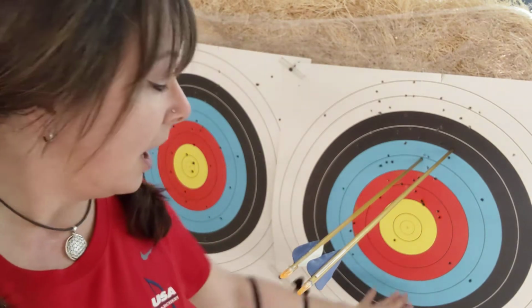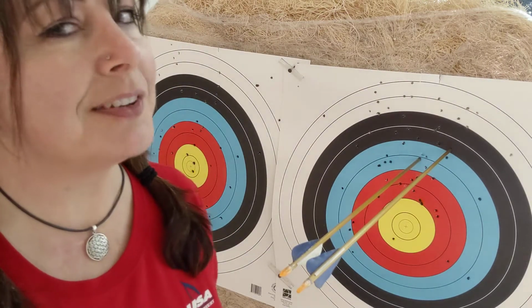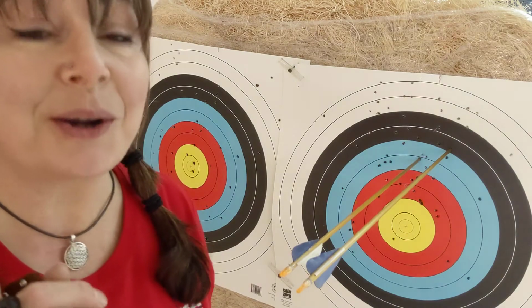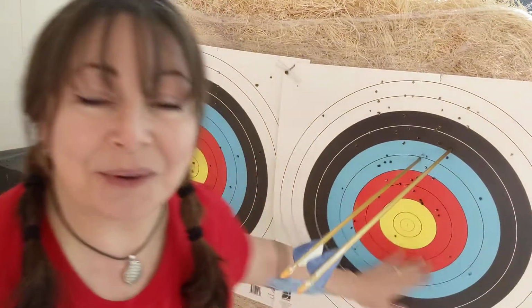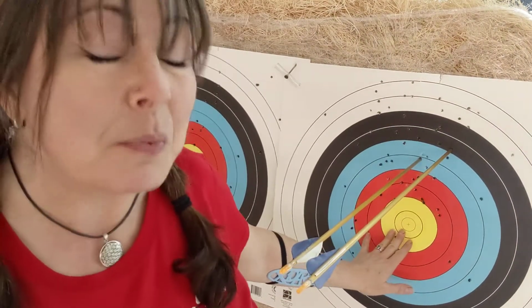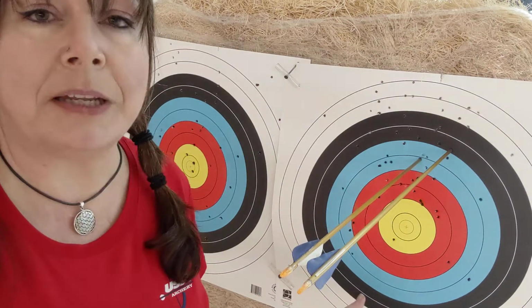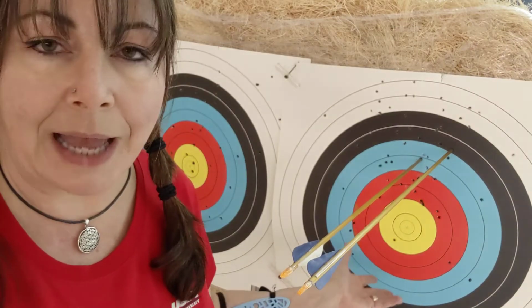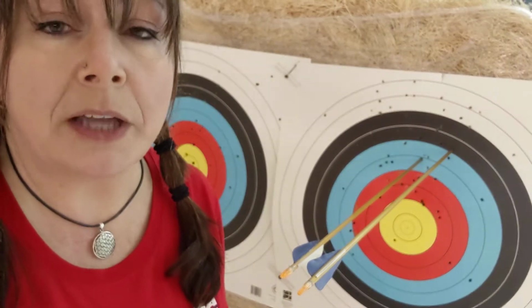So for me, I would be aiming like 6 o'clock in the blue in order to get them into the yellow. And make sure to emphasize if their arrows are grouping, because as new archers, they might be all over the place. And if that's the case, just have them aiming in one place. And sometimes we don't put targets up, we just have them aim at like a little yellow dot or just something. So once they've established the understanding of gap shooting, this is gap shooting that I would be doing if I shot again, I'm going to show them how to pull the arrows.